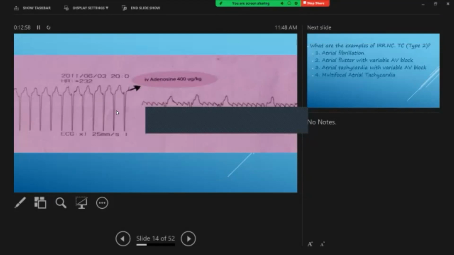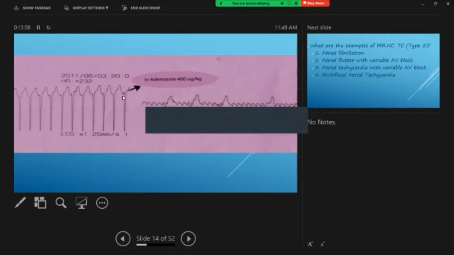Now this rhythm strip, again, shows a very fast tachyarrhythmia at a rate of 232 beats per minute. RR intervals are regular, QRS complexes are narrow. So again, regular narrow complex tachycardia at a rate of 232 beats per minute. If you see regular narrow complex tachycardia at a rate above 230 and below 300, you have to consider the possibility of atrial flutter with one-to-one AV conduction. During atrial flutter, the atria beat with suboptimal contraction at a speed of 230 to 300 beats per minute. As there is suboptimal contraction, there is a tendency to form atrial thrombi, giving rise to systemic thromboembolism. So here, if you go through the baseline now, you can see QRS complex, T wave, QRS complex, T wave.